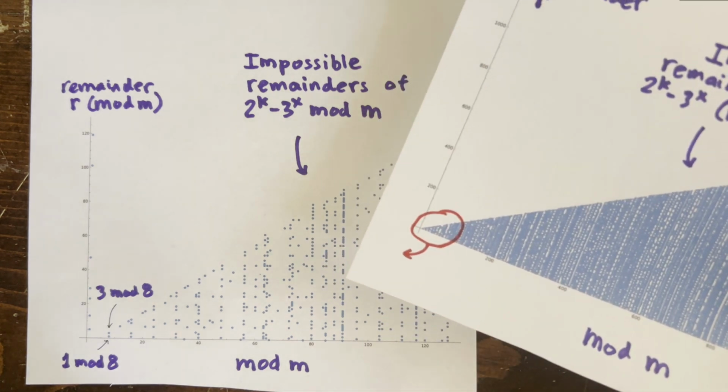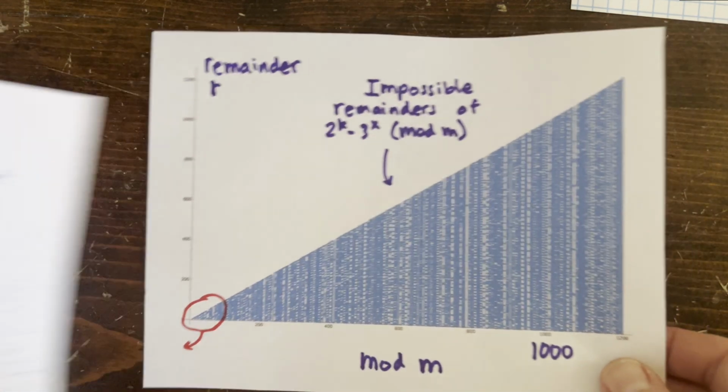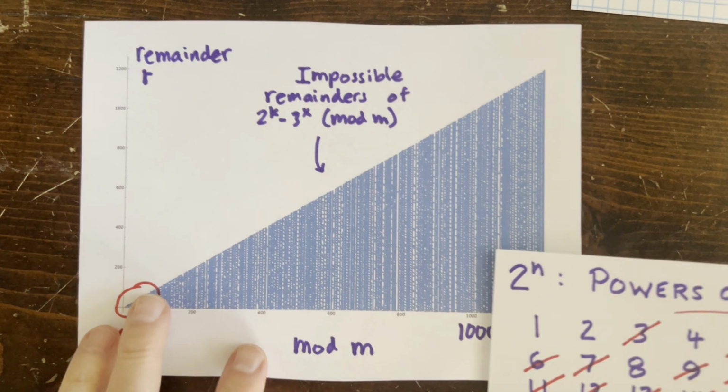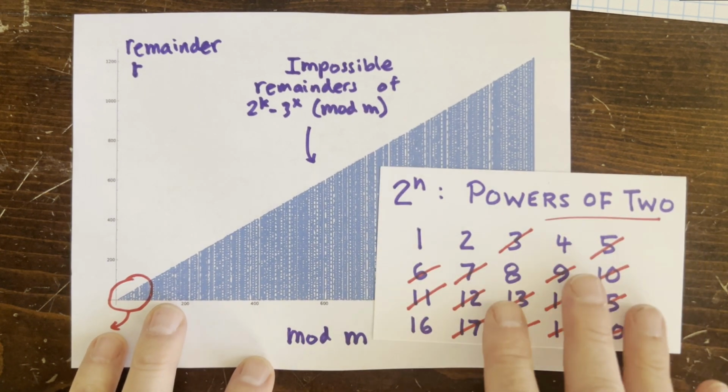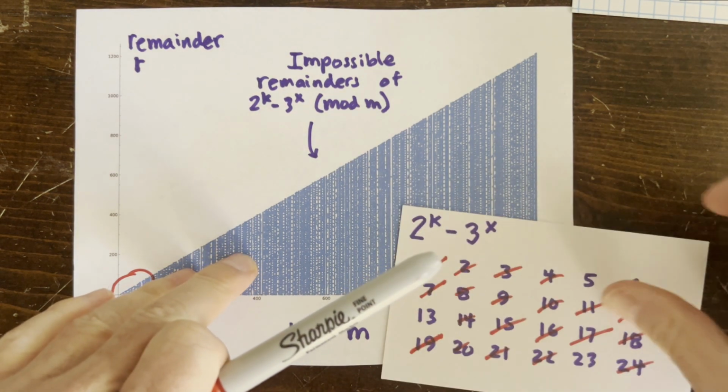Okay, can we cross off these? Sure. How about 0 mod 35? Cross them all off. What? 2 to the k minus 3 to the x can't be a multiple of 35? Well, for coprime k and x, that's what the chart says. 2 to the k mod 35 never coincides with any 3 to the x mod 35 when k and x are coprime. Okay, so we cross off 35, 70, 105, 140, and like that. Plus cross off all these other remainders, and what's left? Well, very few numbers seem to be represented as 2 to the k minus 3 to the x.